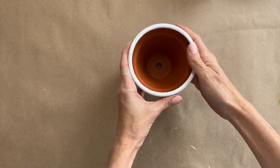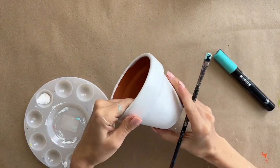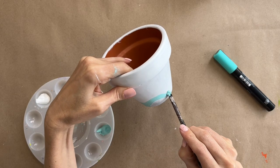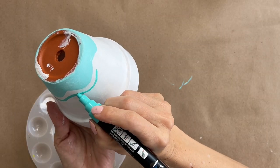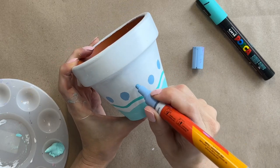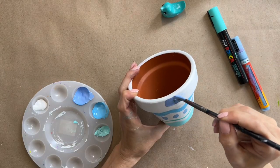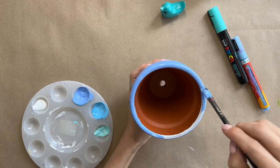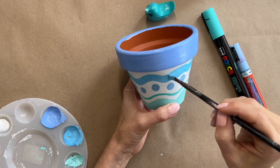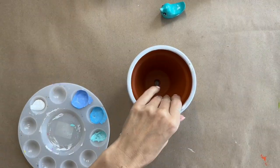I have them ready and primed and I'm going to start with the first one. This first idea is just what I have the memory of drawing onto an egg in school, which is squiggly lines and dots galore. The only difference is I'm going to try to elevate the design by keeping it almost monochromatic, using very similar colors. I touched up the parts that weren't looking great and I'm calling this first one done.